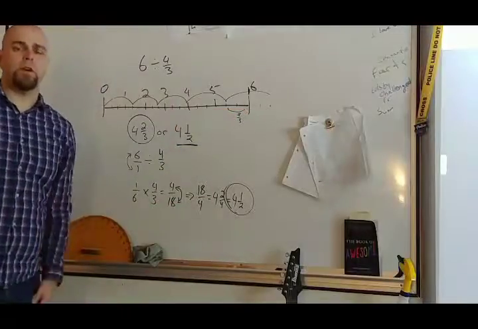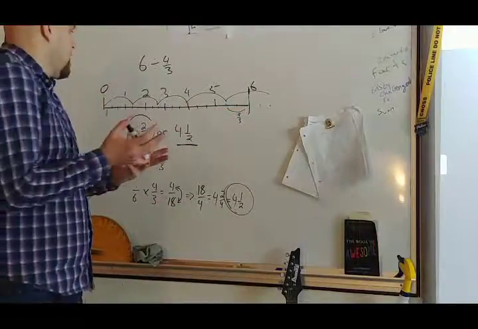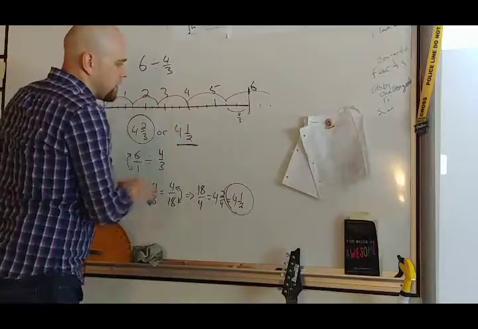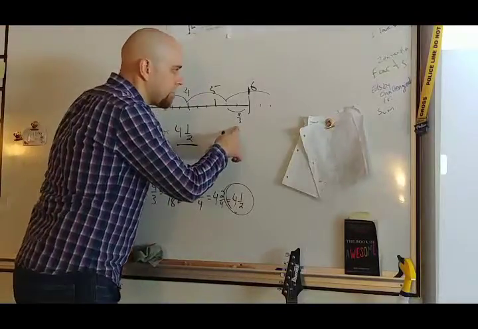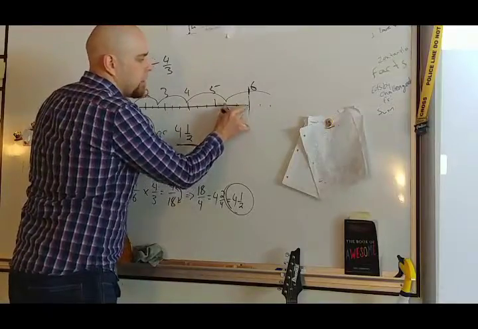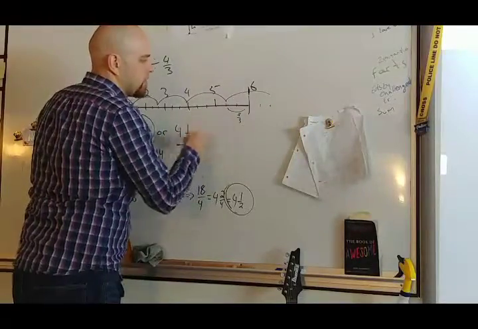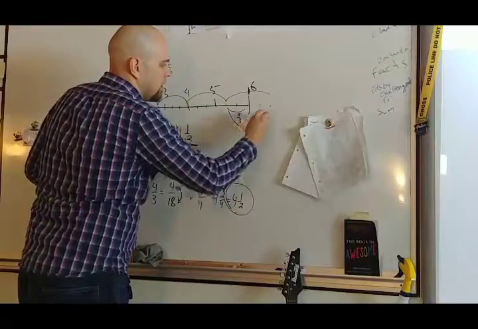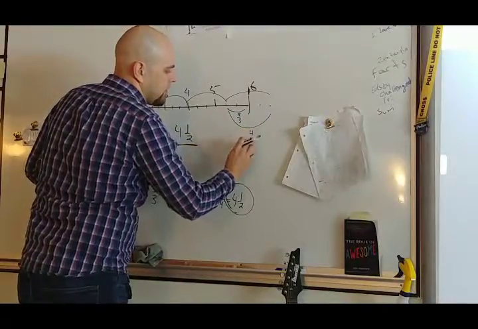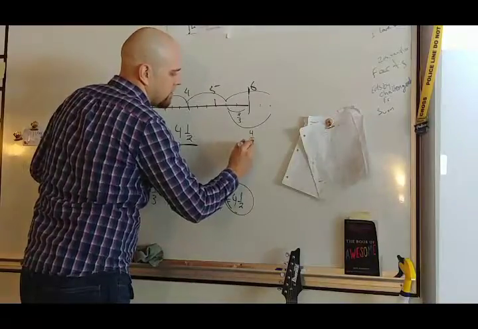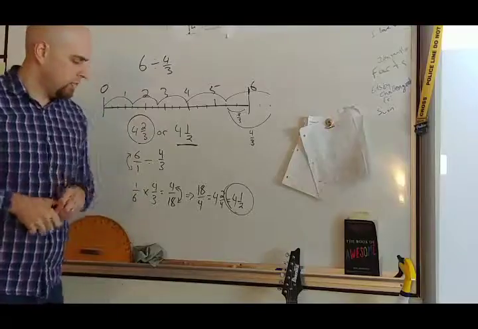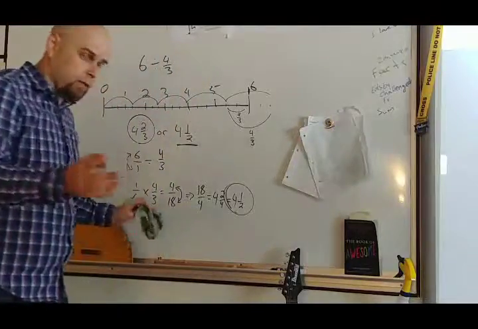Now, why is it 4 and a half? Because you might be saying, Mr. Ewart, it still makes no sense. Clearly, I see 1, 2, 3, 4 jumps, and there's 2/3 remaining. But that's not 2/3 of the frog's jump. That is 1/2 of the frog's jump, because a frog's jump is 4 over 6, or 4/3, and 2/3 is exactly half of 4/3. Now, if you're still not getting it, don't worry, we're all good.